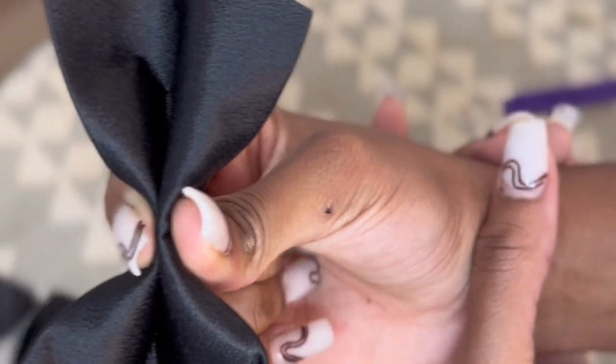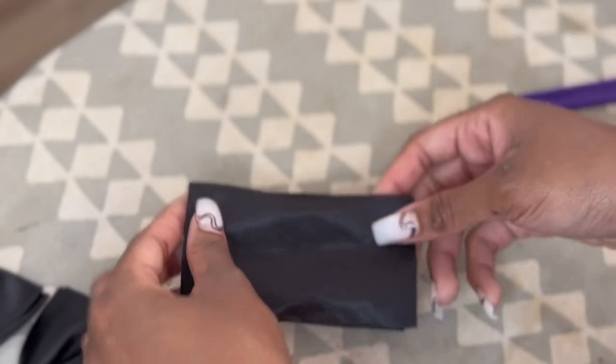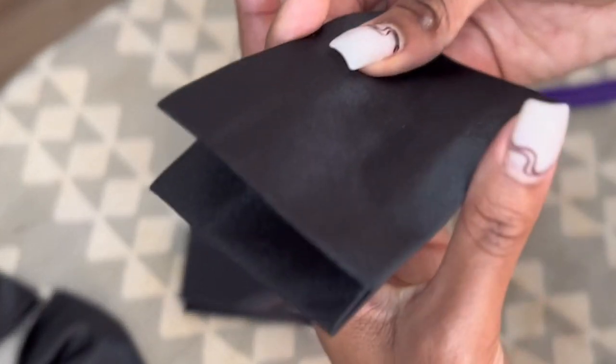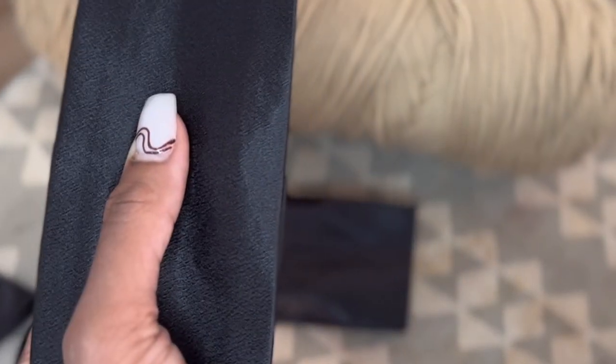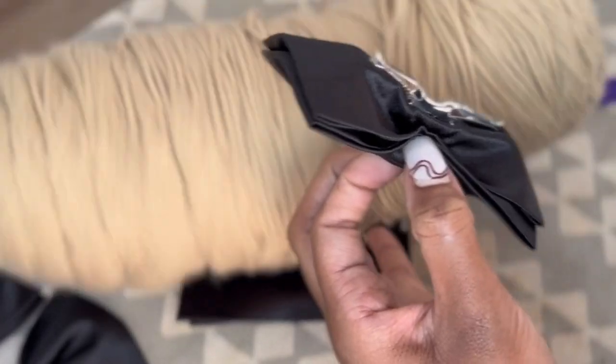So what helps the binding process is when you mold the shape of the bow tie before you get there after you iron it. Now I'm going to bind the center with yarn, and then you'll see the bow tie really start to take its true shape.